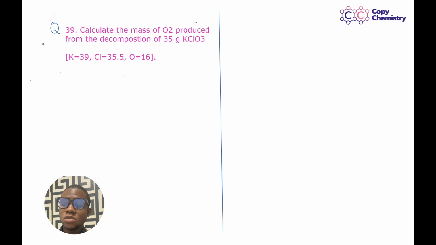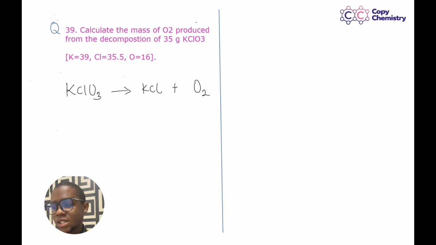First thing you'd want to do here is to write out a balanced equation of reaction. So KClO3 would produce KCl and O2. Yeah, that is the equation. When you decompose KClO3, you'll get KCl and you'll get O2. It's very important to know this. And after that, you try to balance it. You have KCl here and KCl there, and they are equal on both sides.